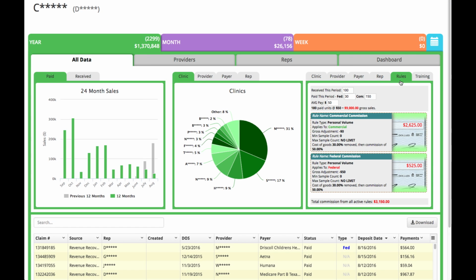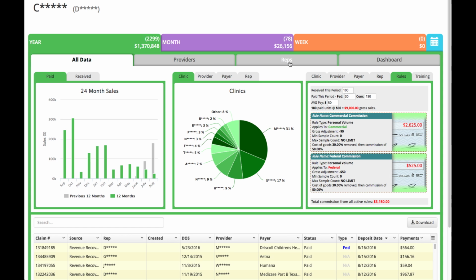Rules, rules, rules. Let's talk about rules. As you've probably noticed, we have a rules tab nested in your commission page. Now, this isn't just for show, though it does look quite pretty. No, this is a powerful rules engine that can really make your life easier. So I want to show you how to use it here in your portal.